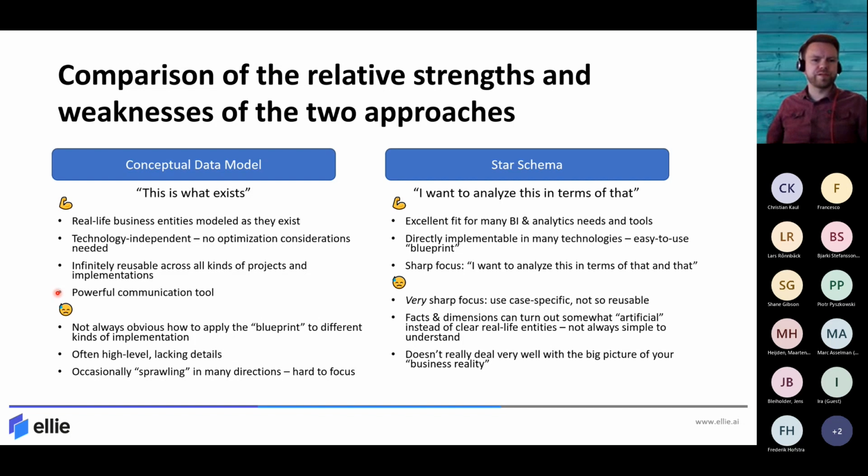But there are problems here. If you go to this high level and you stay there, it's not always very easy to understand how to apply this. You're lacking details, and the model is expanding in different directions. It's not always easy to focus on specific things. So of course, especially in those development teams with your data engineers, the preference is that you get a model that is focused on the specific problem that you have. So the star schema is basically, you implement it. Power BI is super happy with that, or Tableau or whatever.